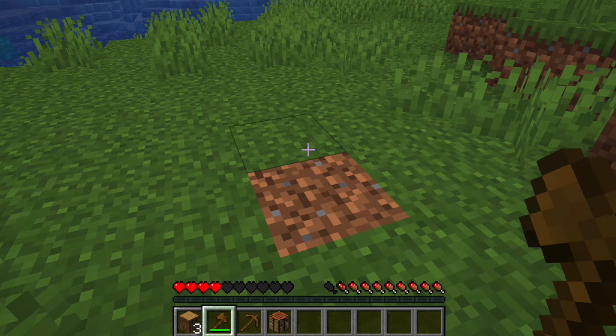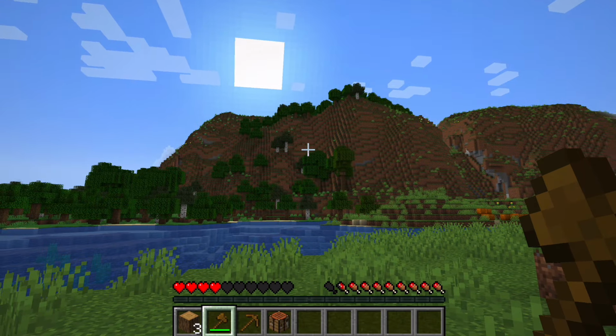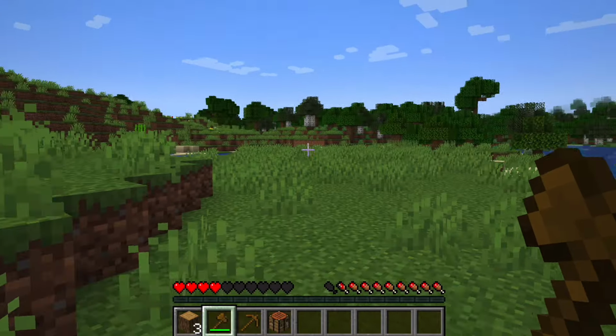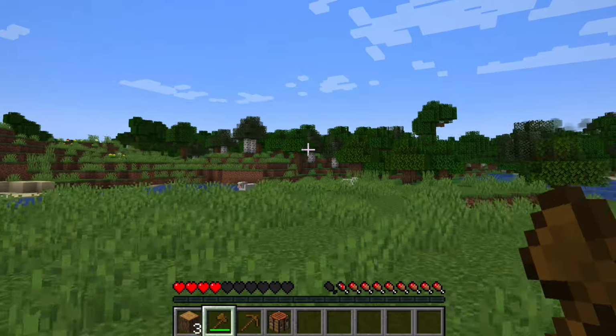Good job. Look up into the sky and let's see where the sun is. It's setting. Okay. That means zombies are coming. Yes. So go find another tree. There might be some behind you. Actually, you're going to have to go kill sheep with your axe because we need food. Where are the sheep? There they are.